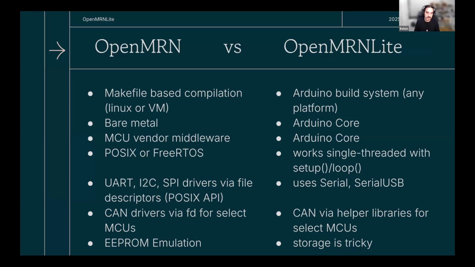And then finally, the last interesting point is the storage. For OpenMRN production devices, we are typically using Flash for storage, and inside Flash we have to use wear leveling, EEPROM emulation, or some sort of Flash file system. And we actually implemented that in OpenMRN, but that's part of the driver layer. In Arduino, storage is really tricky. I think you have probably observed this by yourself as well. I'm going to come back to that a little bit later.